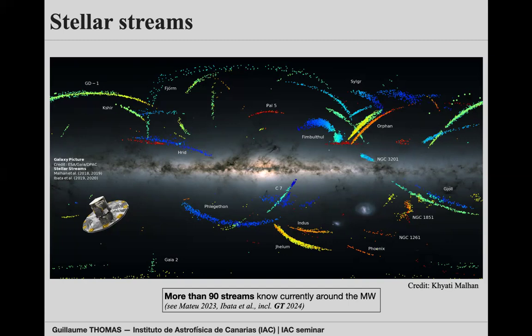And stellar streams are really interesting because, contrary to globular clusters or dwarf galaxies, they are not just giving you an image at a given time. They are like a movie, if you want. You have different snapshots at different times, because in that case the particles can help you, for example, to reconstruct the orbit of the galaxy. So you can also get rid of the assumption of the potential behind it, at least in a first approximation.